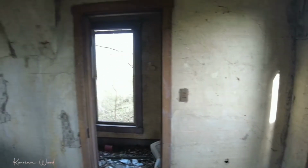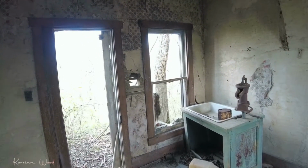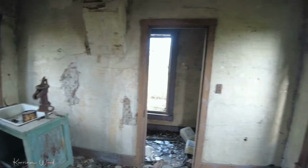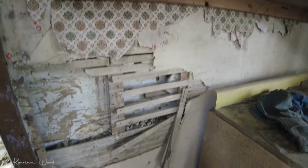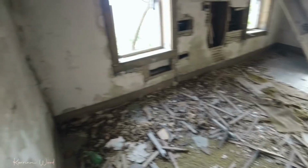How sad. So this is literally, you had your living room, your bedroom, and your kitchen, and that is absolutely it. A little storage area back there. Man, we're so spoiled now, it's hard to believe what we're used to and accustomed to. Well, back then you were lucky if you had a house to live in. Man, how cool.